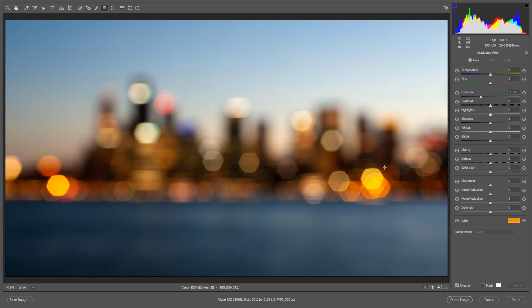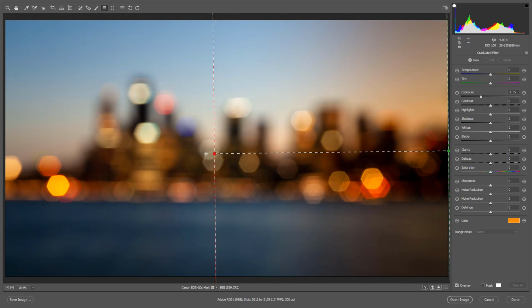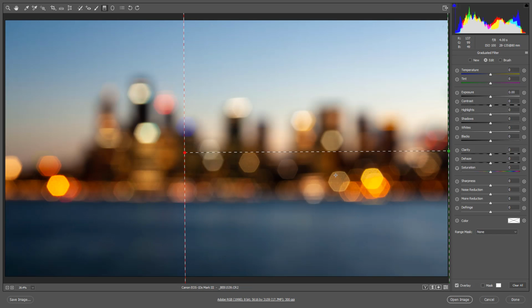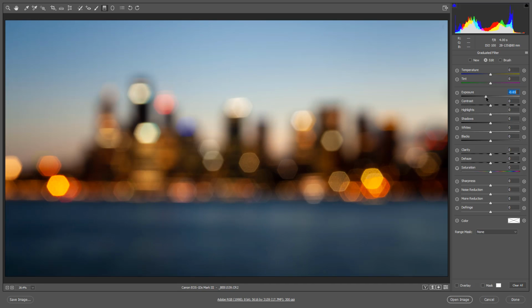I'm going to select it, click and drag onto the picture. Remember, it's always going to remember the last settings we had, and here they're completely inappropriate, so I can right click within the overlay and clear the local correction settings. I can hit the V key just to hide that overlay, and I can just drop down the exposure a little bit, just a touch, and now I'm beginning to balance the left and right a little bit better. I think that's about as far as I want to go there.